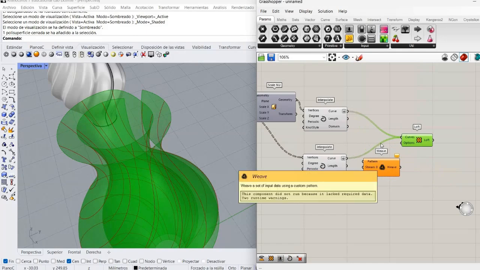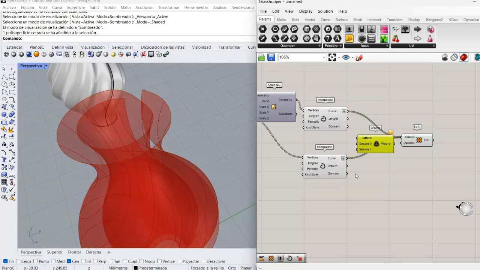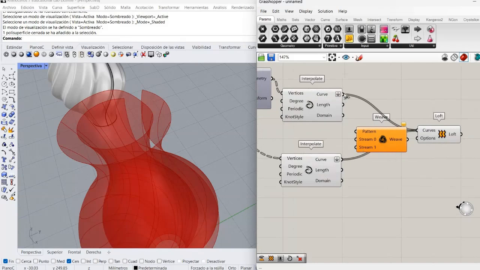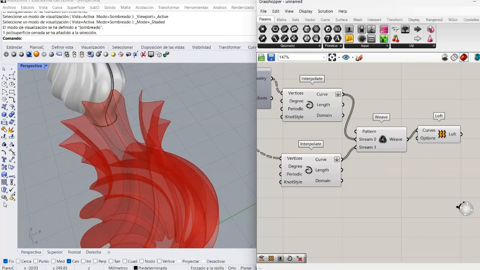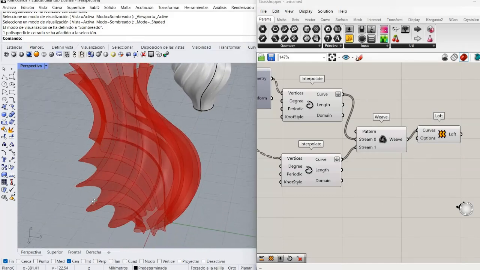Okay, that it does exactly the opposite of the dispatch. By a pattern, it grabs, you connect one list here and another list here. It has a default pattern that it's 0, 1, which is the same as true, false from the dispatch, and we can manipulate that pattern if we want to grab different things, in a different order from each list. Okay, but we want it as it is, as it has to be the same as the dispatch. And now we're going to connect it here. And now we have more or less the shape that we want.